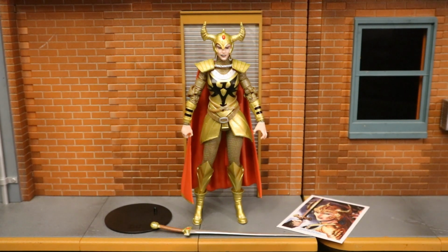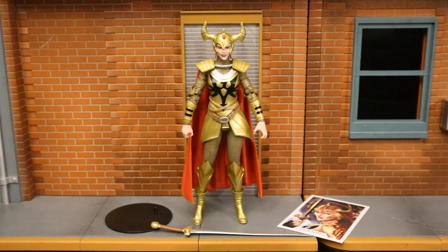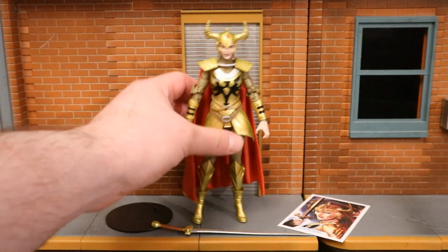She's a member of the 7 Soldiers of Victory, which is a group of unconnected people that inadvertently came together to defeat some different various enemies. That team, at least the one that she's part of, consists of Bulleteer, Frankenstein, Clarion, Manhattan Guardian, Mr. Miracle, and then the Shining Knight. Her abilities include superhuman physical strength, slowed aging, she's a skilled swordsman, martial artist master, and she's been a member of the Knights of the Round Table, the Justice Society of America, 7 Soldiers of Victory, and the Justice League. So let's take a look.